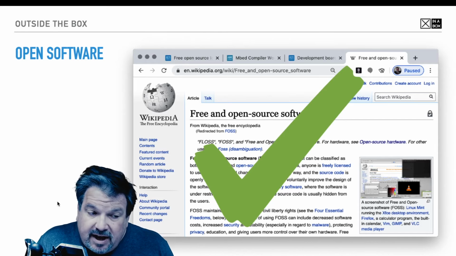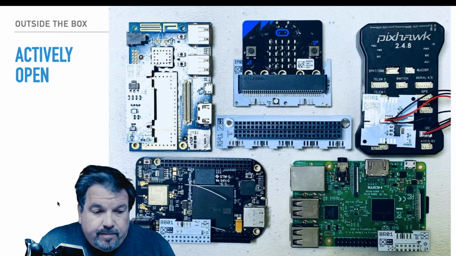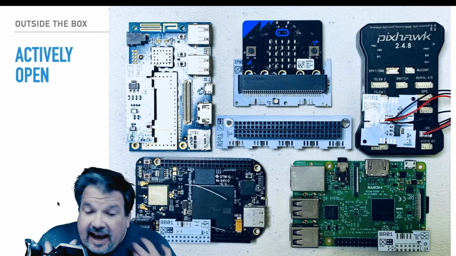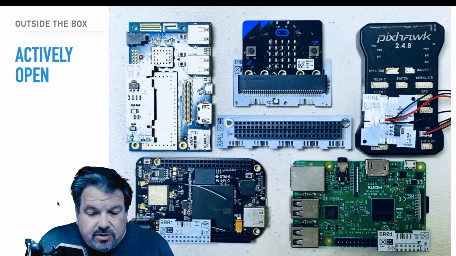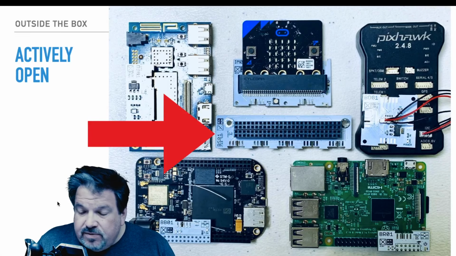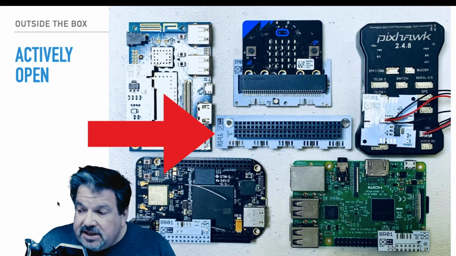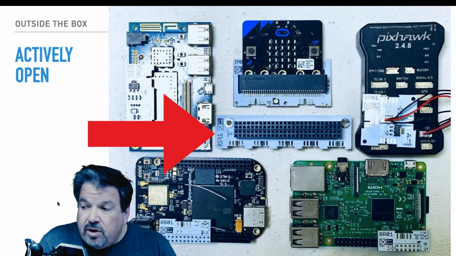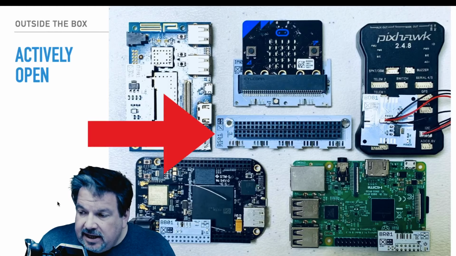So our hardware is closed, our software is in general open. Now we are actively open, and I'm going to use this picture here on the screen to give an example of what I mean by that. So the BS01 Bridge and SS Single Board Computer 1, that is the PC104 interface, and that is the one that works on most computers in the world, because the PC104 is one of the oldest single board computer standards.